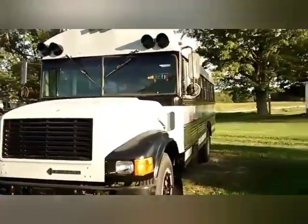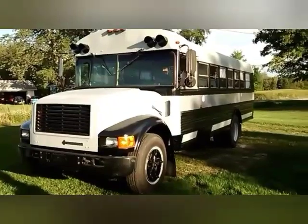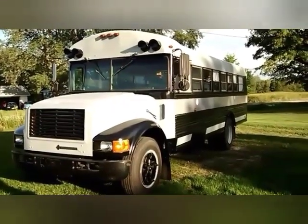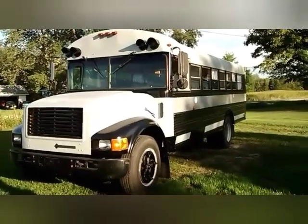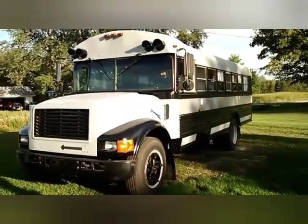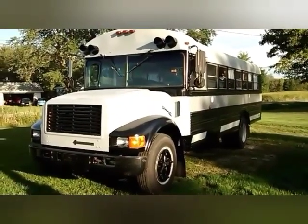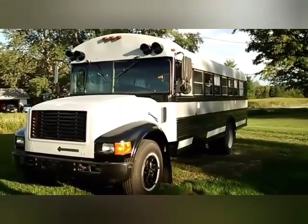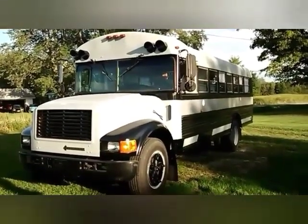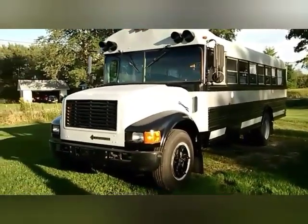Basically, right now, the bus needs a bath. All the windows need washed. But, man, I never want to paint a bus again. I'm telling you, I am sore. My legs hurt. My hips hurt. Climbing up and down the ladder was no fun. And I'm just glad it's done. And if I get 5 years out of this paint job, I'll be happy. I used oil-based paint. It's rust inhibitive. It should last a long time. Check it out.